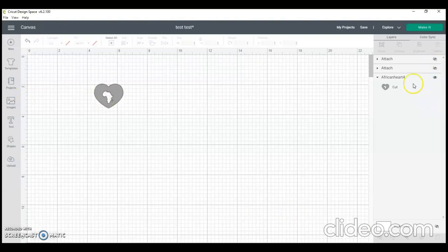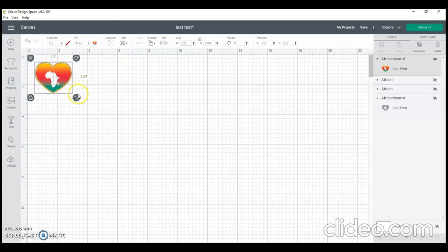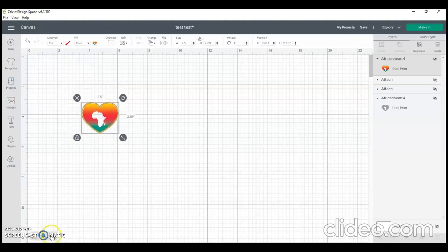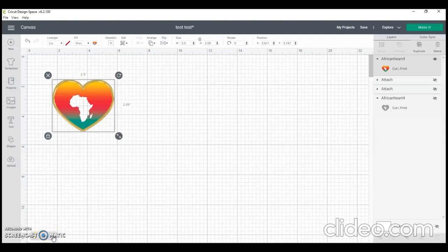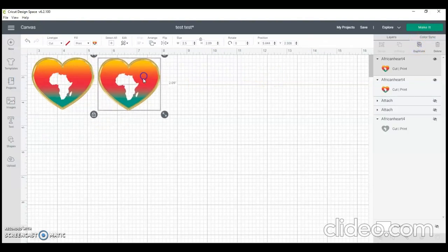For the heart, well, looks like I turned it into a no fill. But no, can't turn it back to print. So let me go grab that. I'll be right back. Okay, same thing with the heart. I like to start with a 2.5. You can start with whatever size you want. I just like to start with a 2.5. And this has no hole. You could just go ahead and do your duplicates.